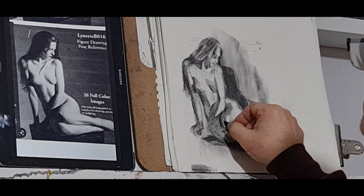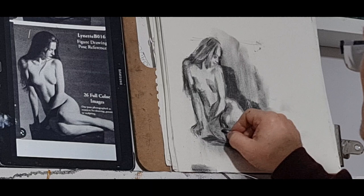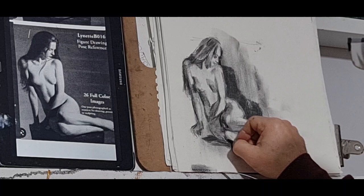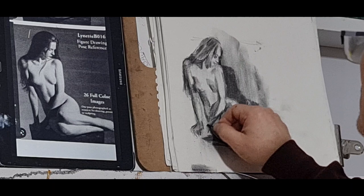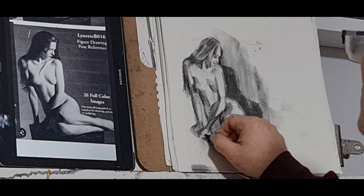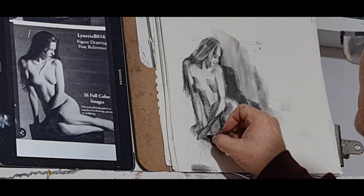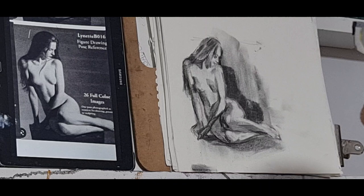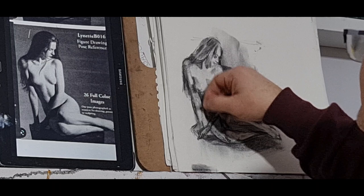Darker accents here to create a bone structure of the kneecap, shadow here on the top of the lower kneecap. There you go, the thigh down here and the arm. I don't know what this hand is doing there. I'm just giving my own version here of the hand, what it might be doing. Got it. Pinky coming this way, and all the rest of things moving forward. A little bit of shadow here.